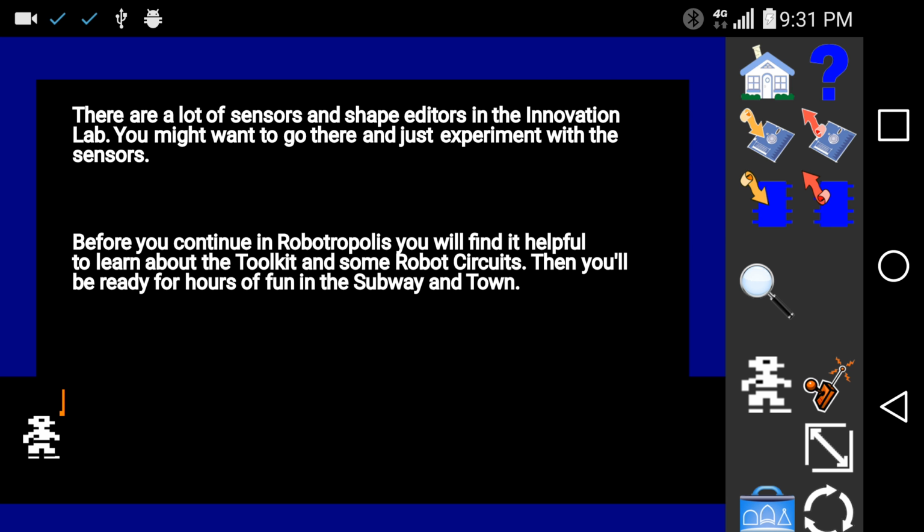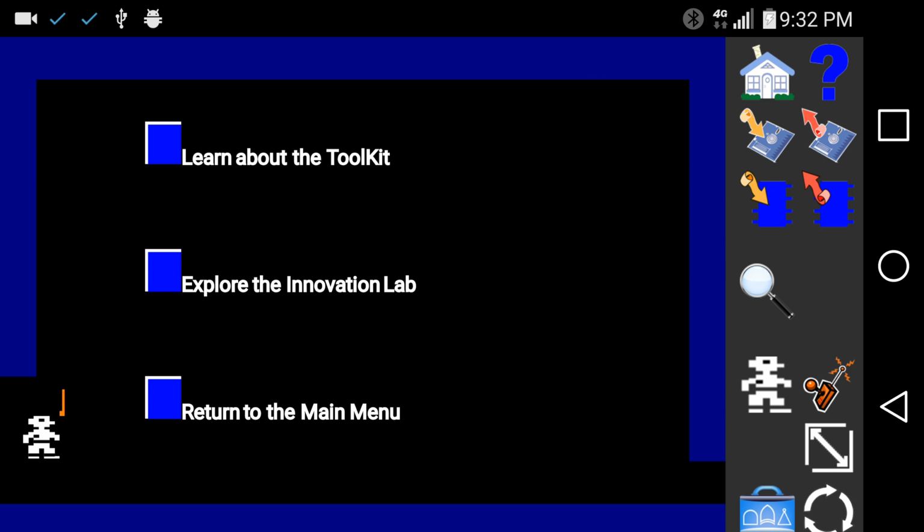Before you continue to Robotropolis, you will find it helpful to learn about the toolkit and some robot circuits. Then you will be ready for hours of fun in the subway and town. And here we are at the end of this tutorial. So next tutorial I will do learning about the toolkit.